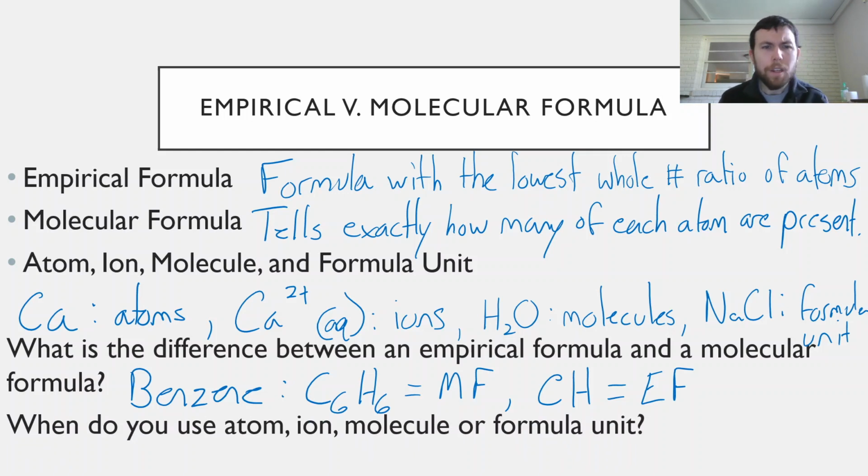And then just for thought, think about when we use the terms atoms, ions, molecules, or formula units in terms of when we're writing out calculations and when we're talking about substances at the particle level. Think about when we would have to use those particular terms, and think about the examples that we just walked through above.